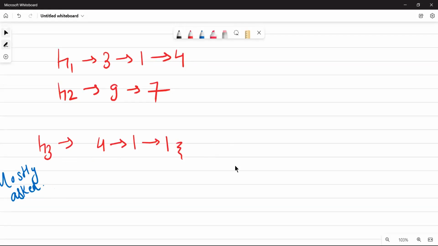Any ideas? How can we do it? It's not that simple. Aman, you have been given two numbers in the form of linked lists. That is, 314 is written as 3, 1, 4 and the second number 97 is written as 9 and 7. At the end, you need to add these two numbers and return the addition. That is, if you add 314 and 97, you will get 411, that is 4, 1 and 1. Clear now?